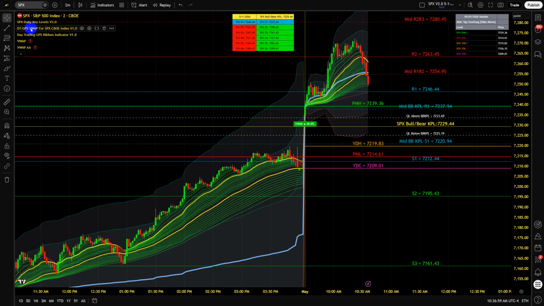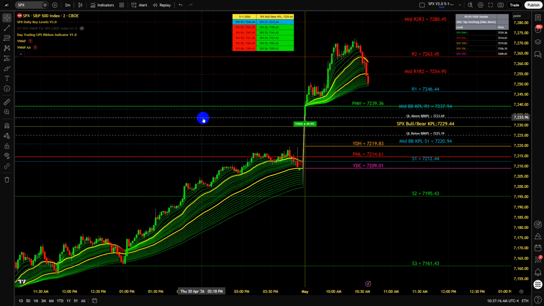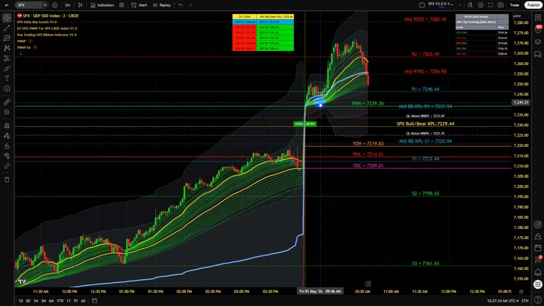So our Day Trading GPS VWAP for SPX CBOE solves that problem, and thus we have, if I'll just go ahead and show you here, if I hide our SPX CBOE VWAP, you'll see now there's no VWAP on the chart because now we're just doing these two that were the native ones built in, so there's no VWAP. However, we turn it back on and now we have the VWAP with the bands.